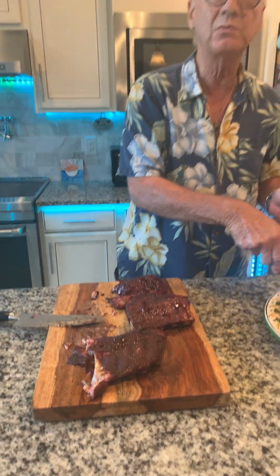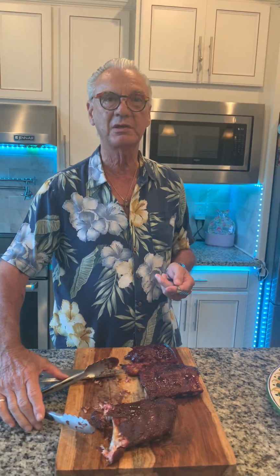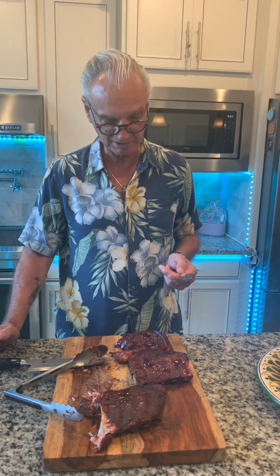Okay, so hope you give this recipe a try. It's called the 3-2-1 method of smoking ribs or anything else actually. But for ribs it's 3-2-1. So hope you enjoy it.